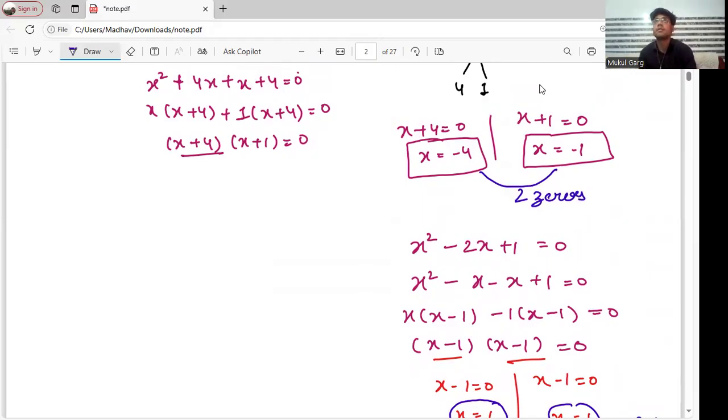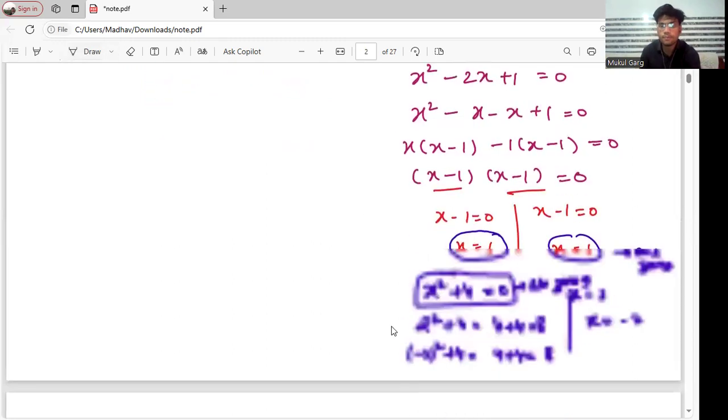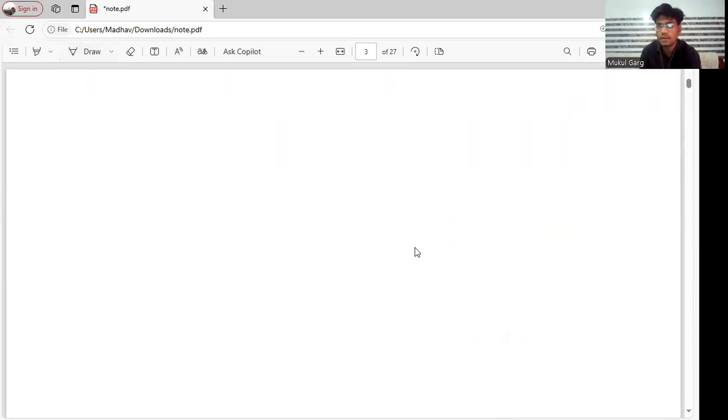So degree equals to the maximum number of zeros. मतलब ज्यादा से ज्यादा दो हो सकती हैं अगर क्वाड्रेटिक पॉलिनोमियल है तो. दो से फालतू नहीं हो सकती. 3 नहीं हो सकती, 4 नहीं हो सकती, 5 नहीं हो सकती. मैक्सिमम 2 जा सकती हैं. होने को एक भी ना हो, और होने को 2 भी हो जाए, या होने को एक भी हो जाए. Now, I hope this is clear to all of you.